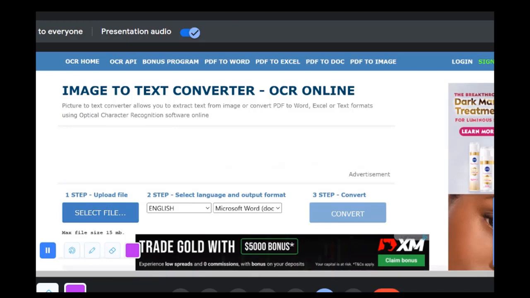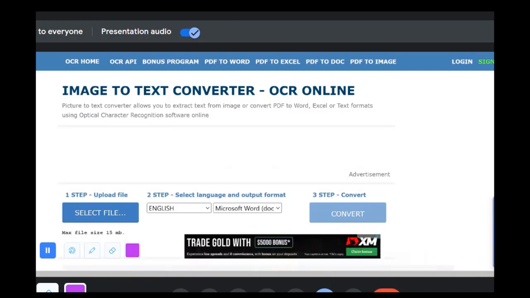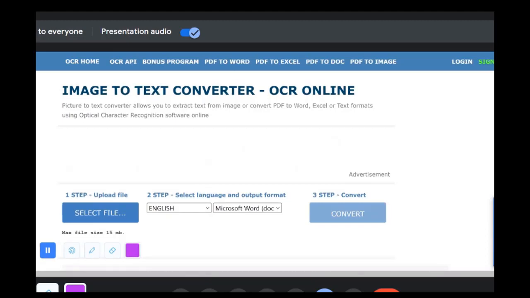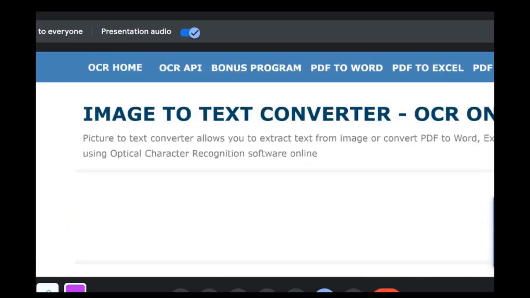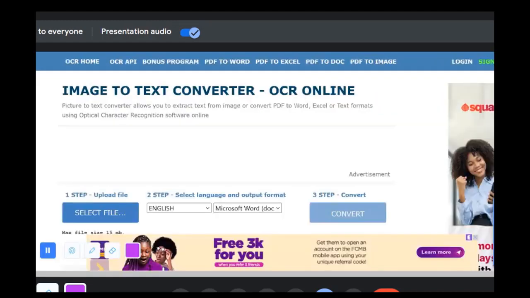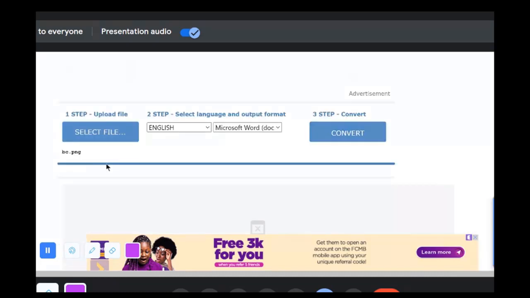Just give me one more second to get the back cover. I'm only seeing the front cover. Where's the back cover? Okay, great. Now I've uploaded this particular book.